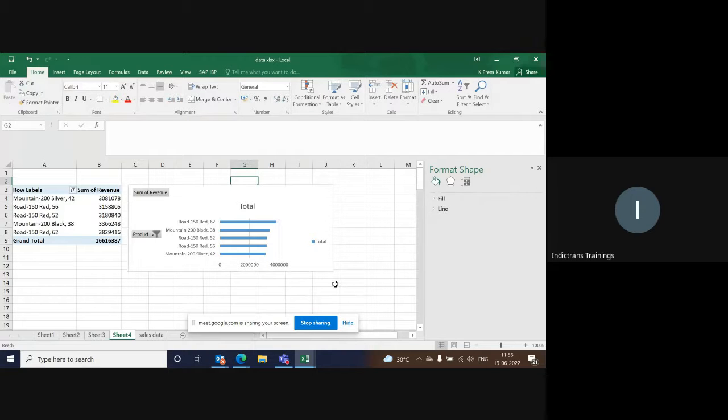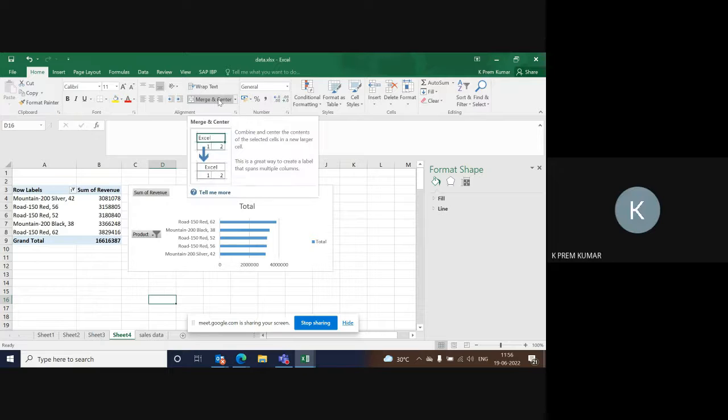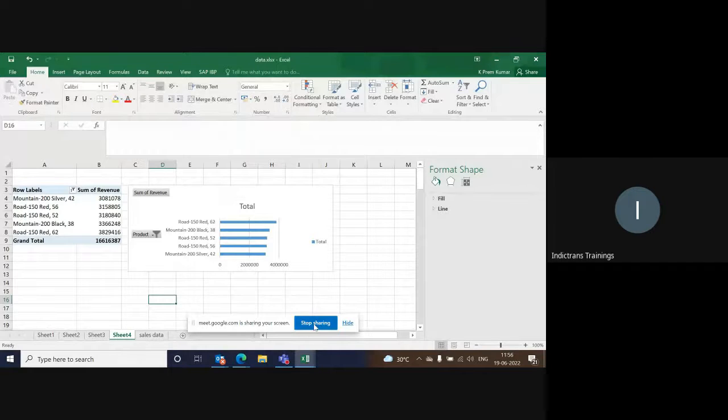Okay. So now you are kind of done. Now you may want to add some slicer there if you want. Slicers. So you can stop sharing now. I'll also quickly do it on my screen. I guess everybody by now should have done it. If you've done it, please also add some slicer and just see how it works. You will see different products altogether every time. So that's something which is interesting.